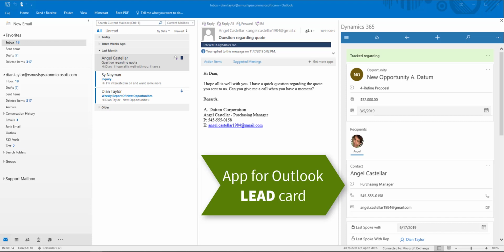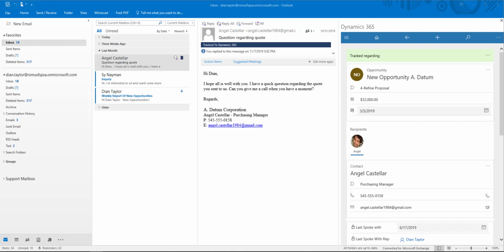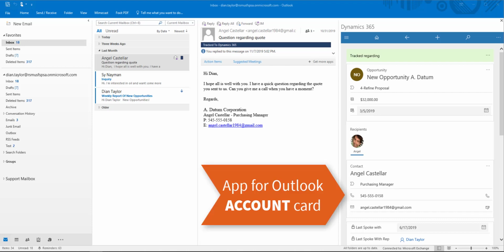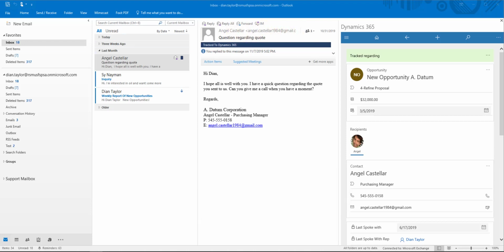And again, we can navigate to leads to modify that form and search for that form. If we have an account record with this email address instead of a lead or a contact record, then the App for Outlook Account Card quick view form will load. So it depends on what the entity is in Dynamics 365 that's related to this particular email address.